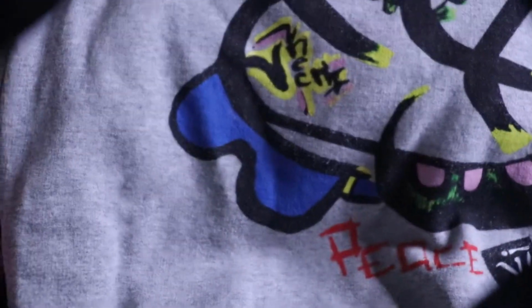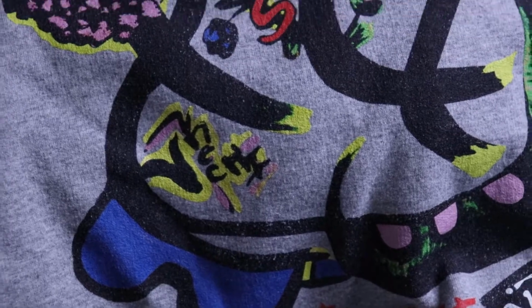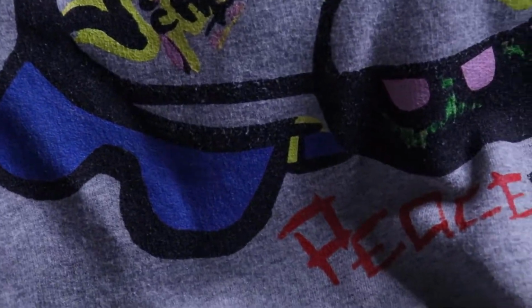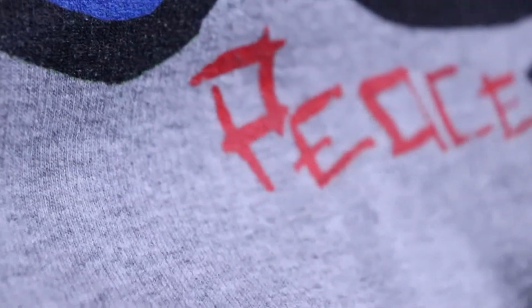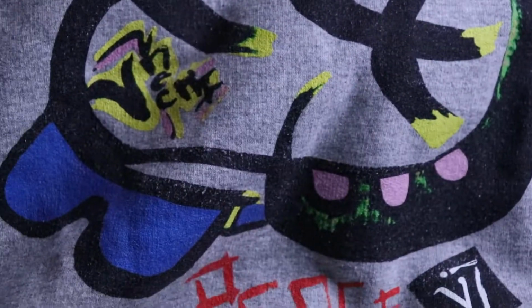Honestly, I feel like screen printing or vinyl would be so excellent with this design. So that's another thing, learning what design requires what kind of method. And I really think screen print or vinyl would really make this pop.